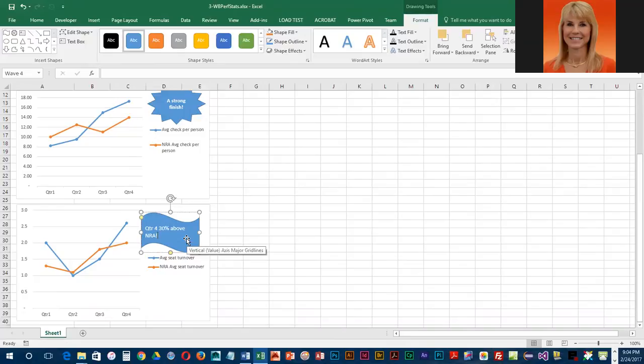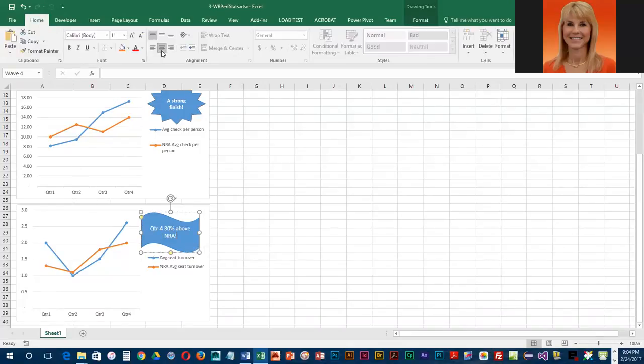with an exclamation. Now they want us to center this using Control and E. But again, if that doesn't work for you, you can just go into Home and center it using the center button. And then we'll go ahead and middle align that one as well. And we will highlight our text, decrease the size to 10, and boldface. And that shape should be above the legend. And once everything looks good to you, you can go ahead and save your changes and close the document.